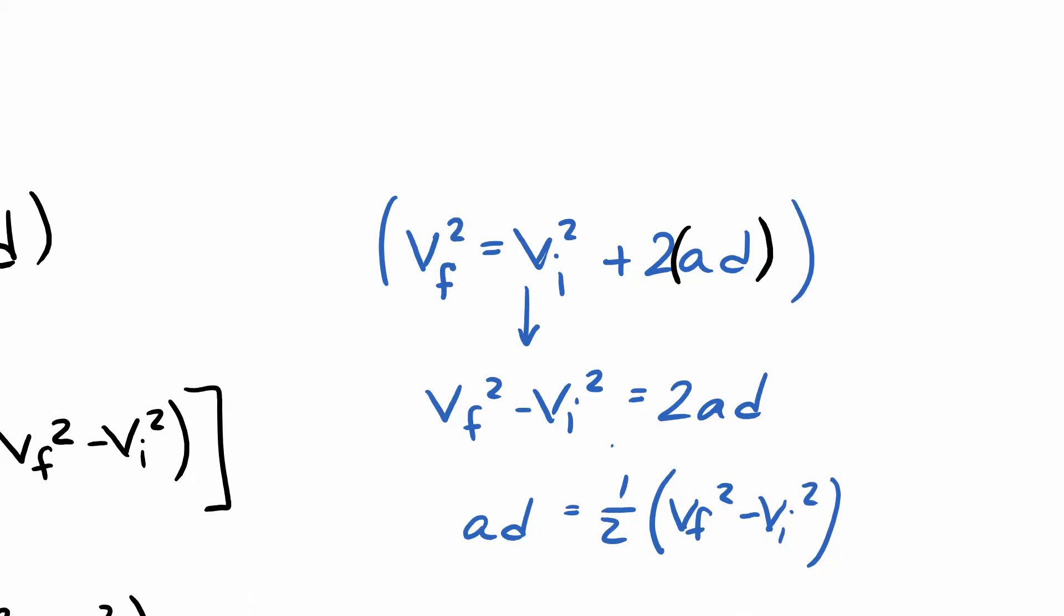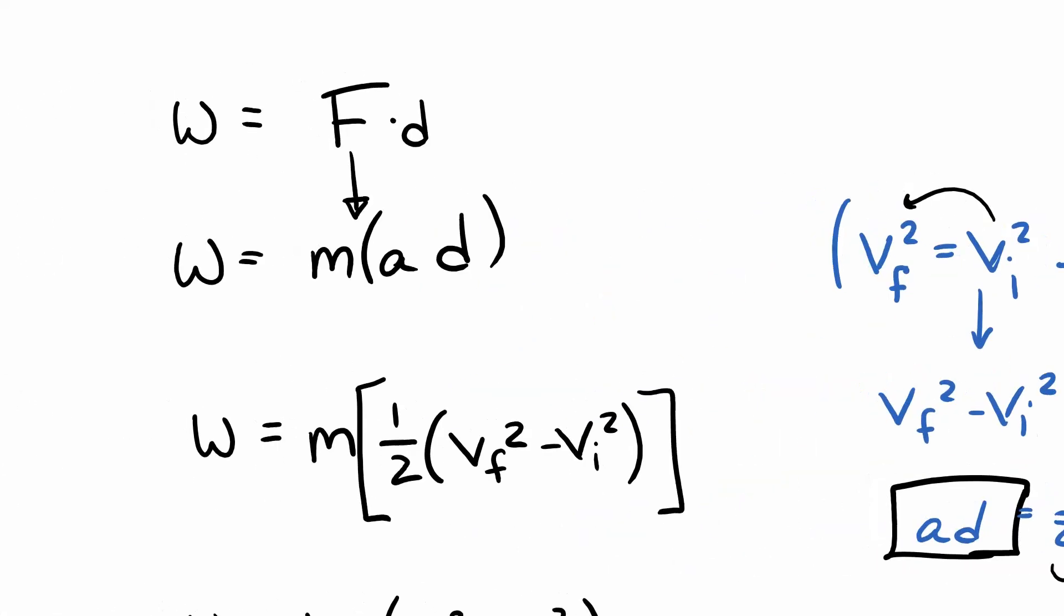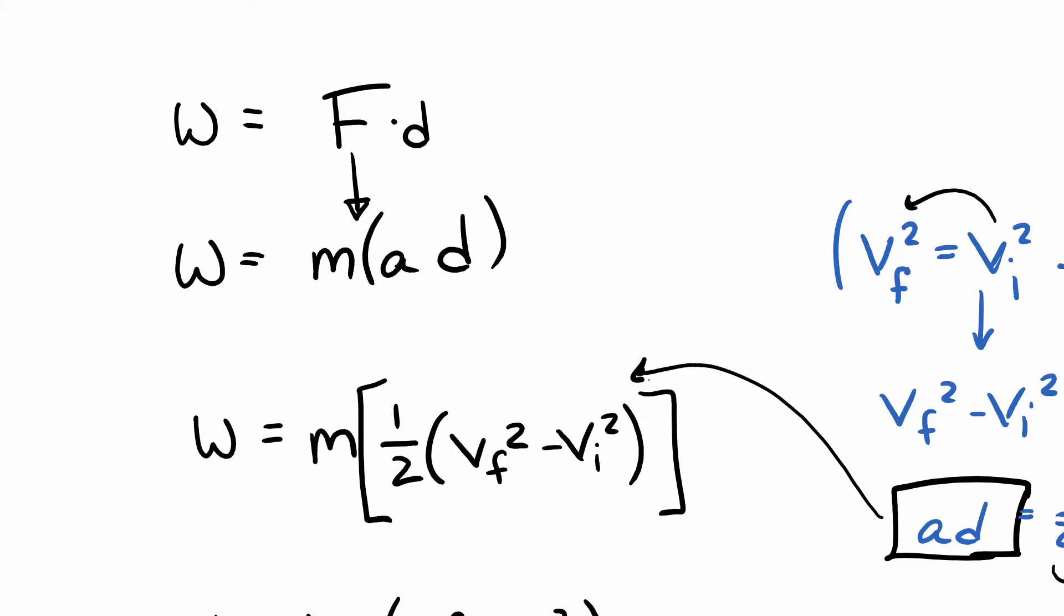So I'm going to do a couple of things here. I'm going to start with this kinematic equation, which is good for constant acceleration, so it's good for constant force. Now you might wonder what happens if I apply any old general force and keep changing things up. That is an excellent question that we'll answer in AP physics, so stay tuned. I'm going to do a little bit of algebra. I'm going to remove this initial velocity, which I've now used the I and the F, since that's kind of how we're doing things right now. I'm going to divide this two over. So I have AD, the thing that I want, is equal to one-half the quantity V final squared minus V initial squared.